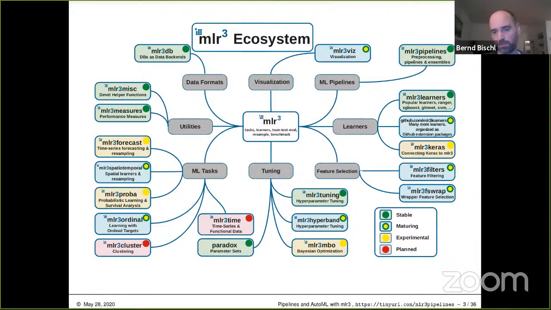Maybe one important thing to mention: if people actually want to talk to us about stuff like this, we have a very, very active Mattermost server. We are pretty open there, so just connect to that. There are channels that are open for everyone, and just talk to us there.